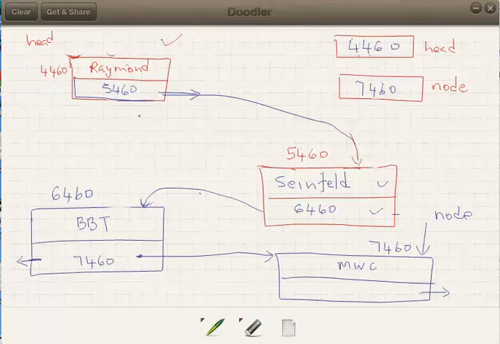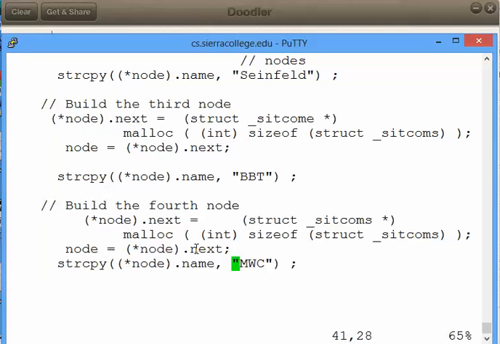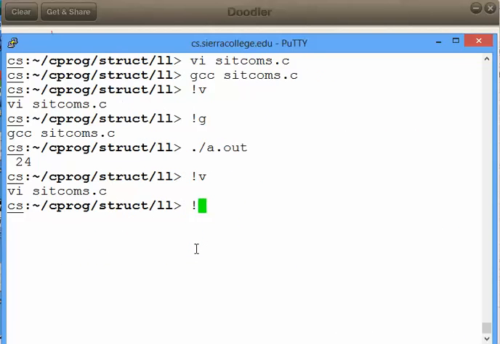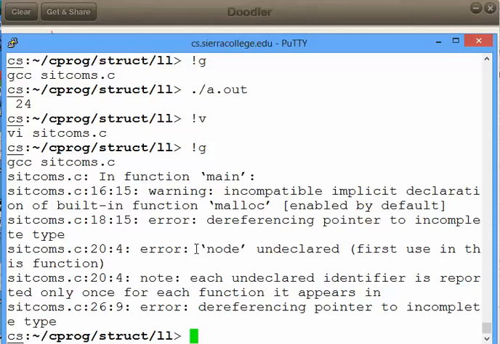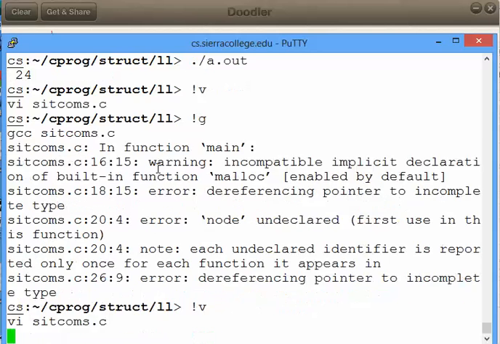So try to revise this and understand this code. Okay, let's compile it. We have not compiled it. So, a lot of problems. Here, if you look at it, node is undeclared. Let's fix certain things.